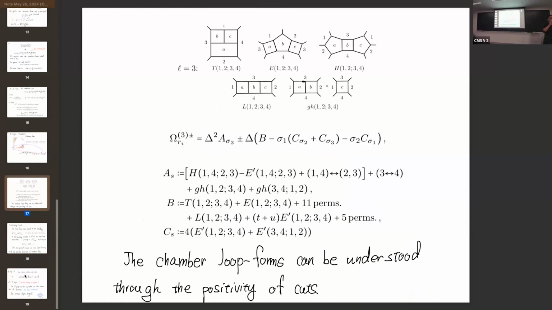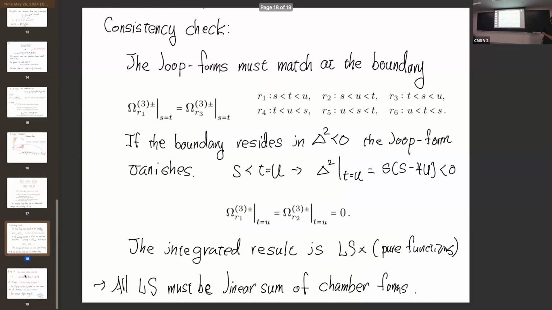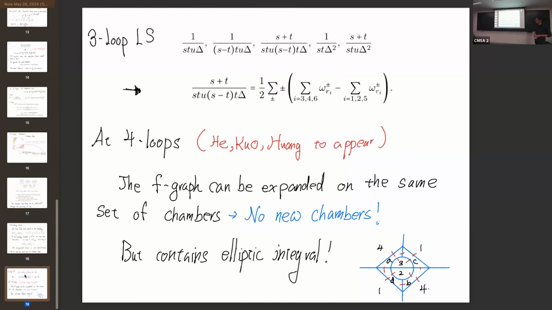What is the elliptic curve? Is there an elliptic curve somewhere that they define? You mean how do we know that it's elliptic? Yeah. One way to see that this is elliptic is that you have this integral and then you just go on the boundary, meaning that we cut the propagators. There are 16 propagators here, so once you cut 14 propagators, you see that you're going to have a square root. The remaining thing is a square root of a degree 4 polynomial, so you have an integral over a square root of a degree 4 polynomial. And so we know that that's elliptic.